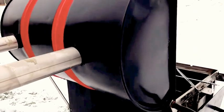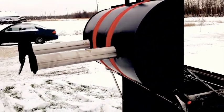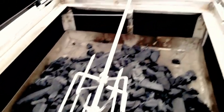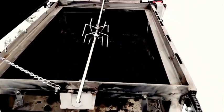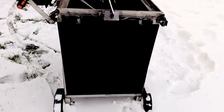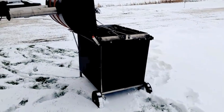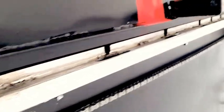The top cover is actually half of a barrel. It can be easily taken off, you loosen those knots and you can just slide it off, and then you have an open grill there, which is very nice, especially in summer. As I was saying, the top cover is a barrel piece, which itself is very wobbly, so it has an angle iron in the bottom there, which holds it nice and stiff. It works great actually. I did not think it would work that great, but it actually does.